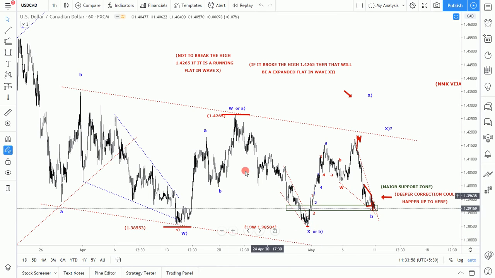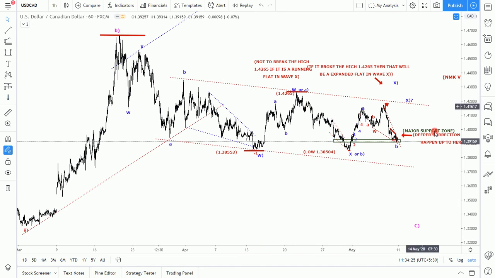So expecting this is W means this could be an X. So again A, B, C. It has already broken this high. So A, B, C has to bounce within this low for me. Otherwise, if it is broken, this means I'm not able to count this structure, whatever is happening here. So we have to wait for that.